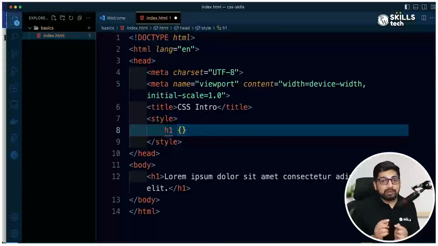You can target based on their attributes, in case you have followed my HTML series. You can also target them based on classes, IDs. There are a lot of ways. I'll walk you through a lot of them, and then we'll be jumping to the project. Cool. I hope you enjoy that.